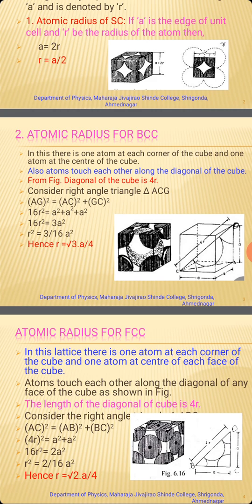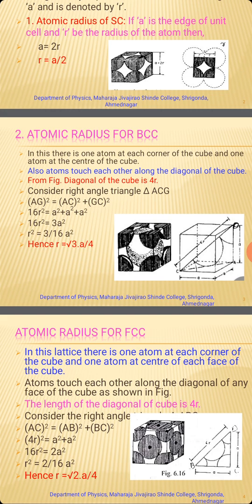Have you understood? We will repeat it again. First, we will move towards FCC. In FCC, there are 8 corner atoms along with 6 face centered atoms. If we consider one of the faces, then its picture will look as shown in the second figure. It means that here also the diagonal will remain the same as 4r, but there are only two edges in the picture and their lengths are a and a.